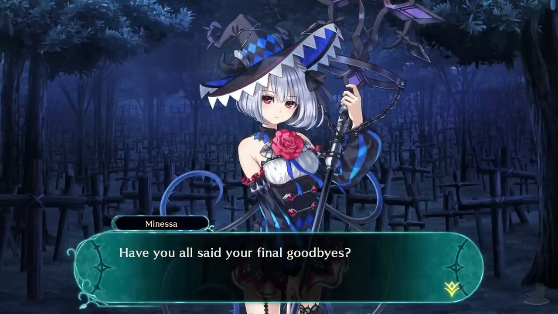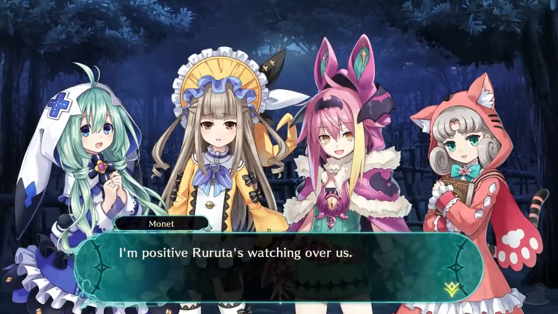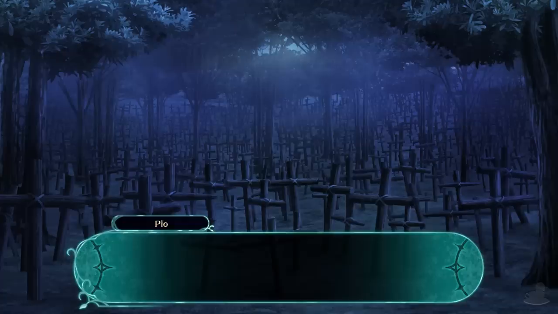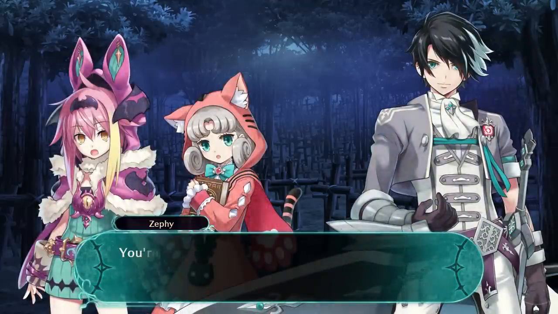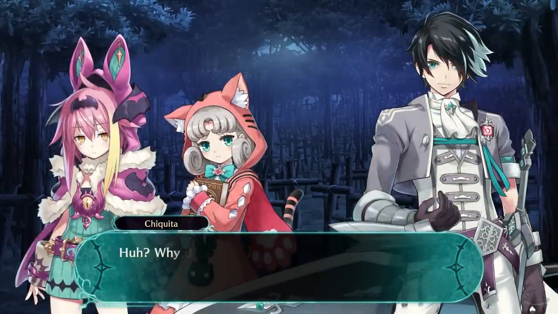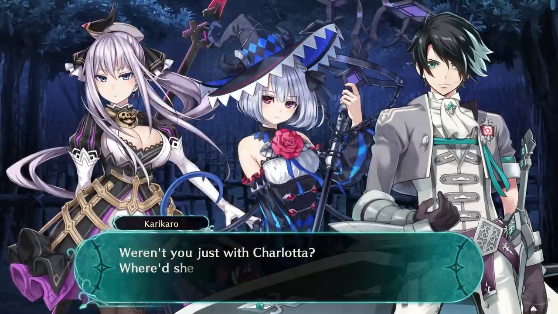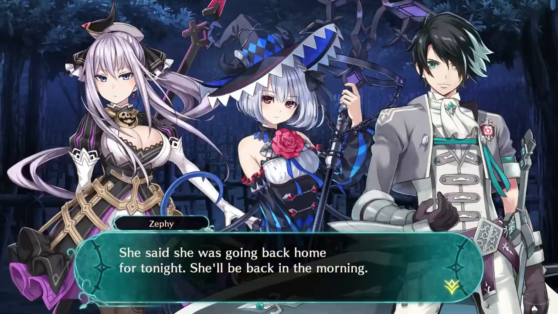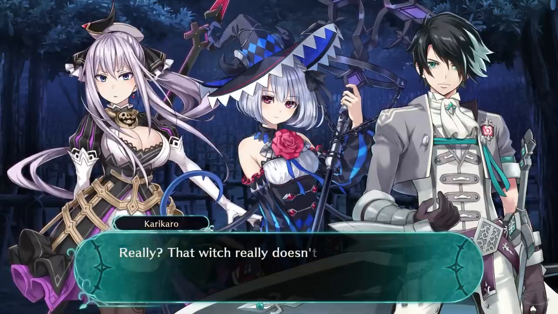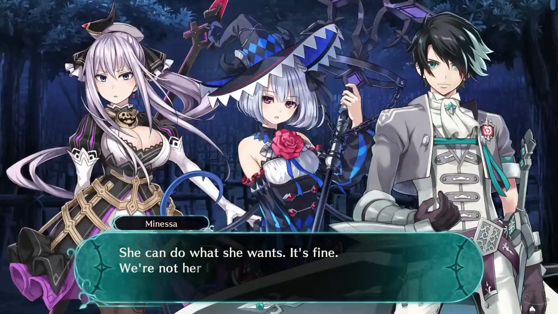Have you all said your final goodbyes? Yeah. I'm done. I'm positive Ruruta's watching over us. Minessa's right. For being so small, she's so strong to be able to deal with her sister's death like this. You're all really impressive. Huh? Why does this man think we care about his empty compliments? Weren't you just with Charlotta? Where'd she go? She said she was going back home for tonight. She'll be back in the morning. Really? That witch really doesn't know the first thing about being on a team. She can do what she wants, it's fine.